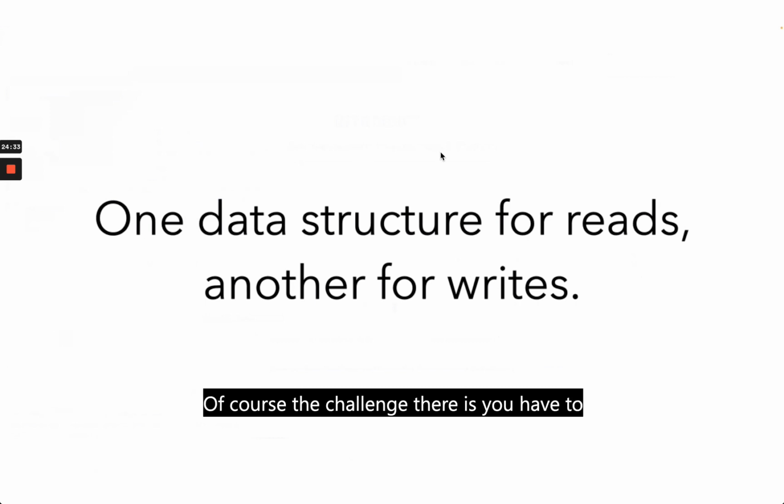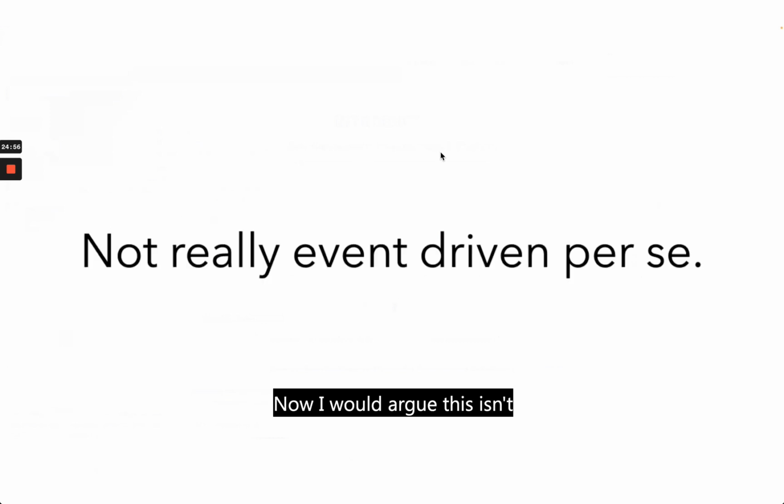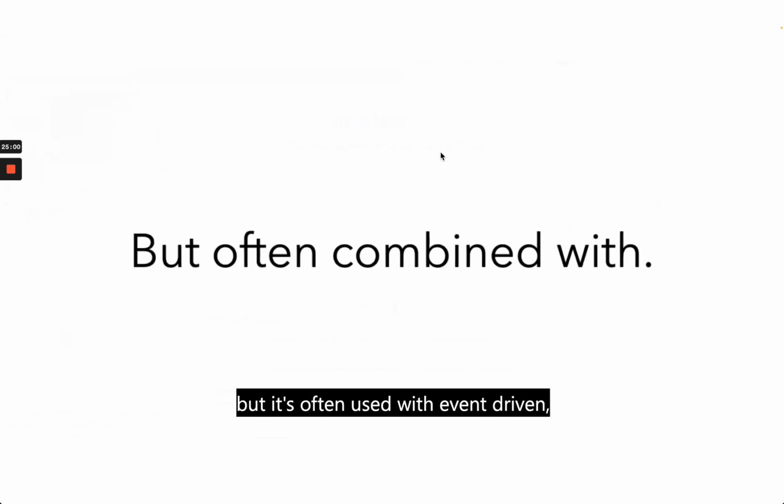Of course, the challenge there is you have to keep your read data updated on some cadence. You can get stale data, so you need to understand what that latency is, what that means for you. Sometimes it's a daily thing, sometimes it's every few seconds thing. So you do get some pain in keeping that alternative data structure in sync with the primary data source. Now, I would argue this isn't really event-driven, but it's often used with event-driven. So that's why I bring it up in this context.